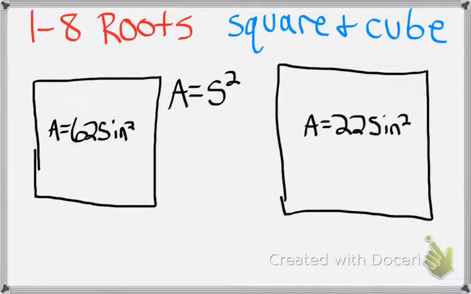So another way of using square roots, very often you'll have questions where you're given the area of a square. And if you're given the area of a square, you can easily find the side length of the square. To help you explain how, remember how to find the area of a square: you would take the side and raise it to the second power. That's because the length of the square is just a side. The length and the width are the same thing, they're both sides.